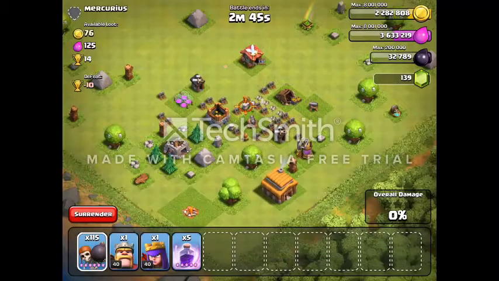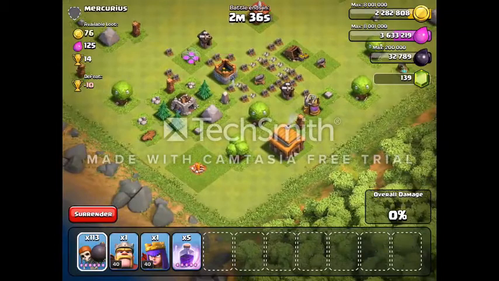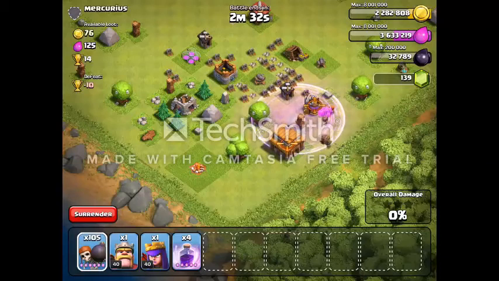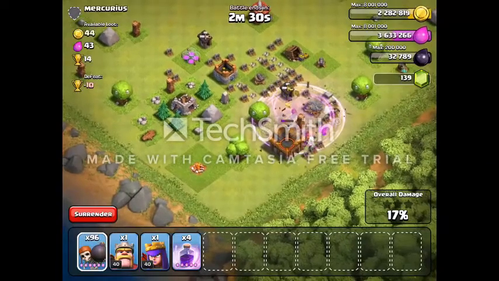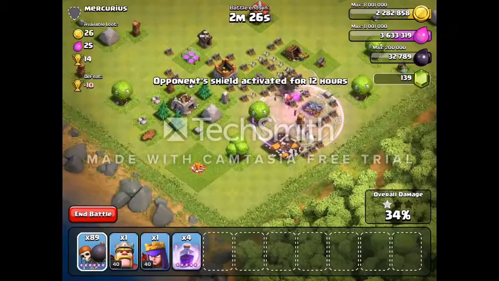So just a couple more wall breakers here. Going to get those last sections of walls out of the way. And now that they are gone, we can use our wall breakers to go after buildings. So instead of targeting the walls, they're going to target the closest structure that they're deployed near. So we went ahead and dropped a rage spell there to make sure they get through that higher hit point structure of the town hall.